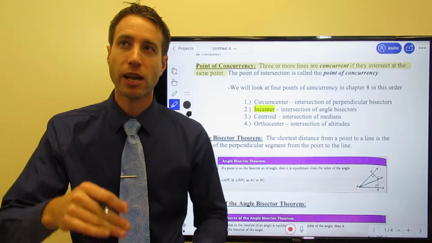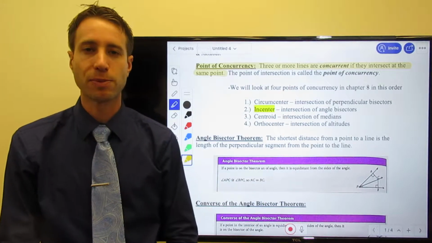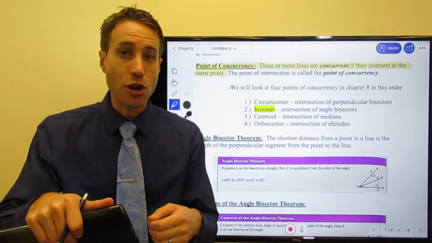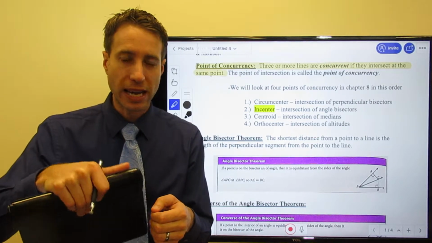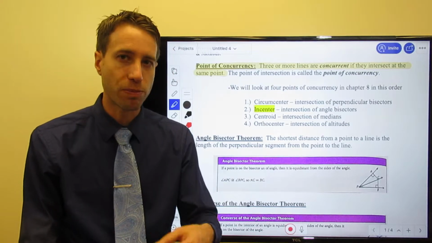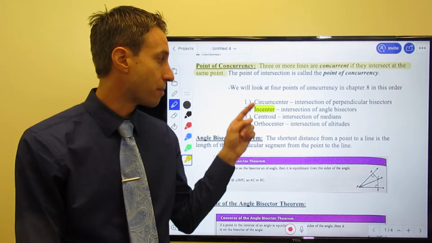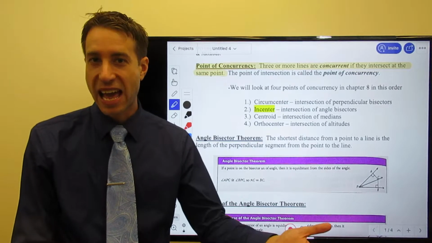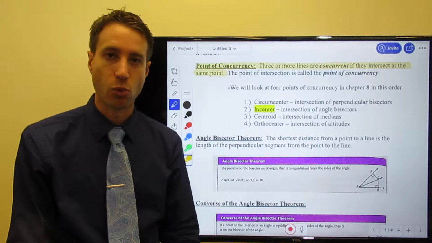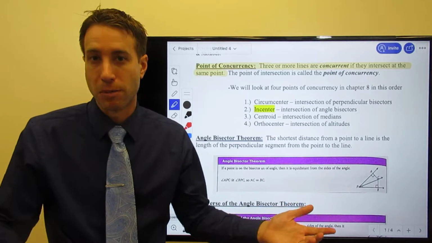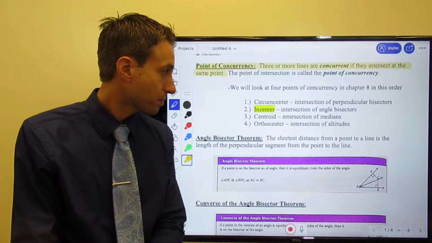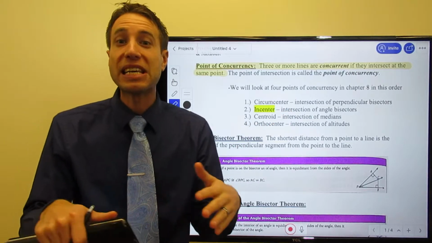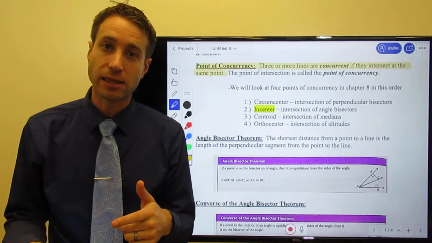And I know at this point your head's probably spinning with how am I supposed to keep all of this straight? I told you in the last section, hopefully, note cards are going to be the fastest way. Make yourself a set of flashcards to help you remember all of this information. You do need to be able to tell these guys apart, know how to find each one, and know the properties of each one. It's just going to take memorizing them. So, intersection of angle bisectors, and the incenter will be equidistant from the sides of a triangle.